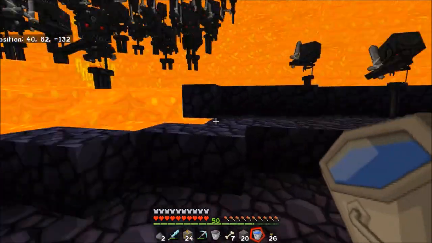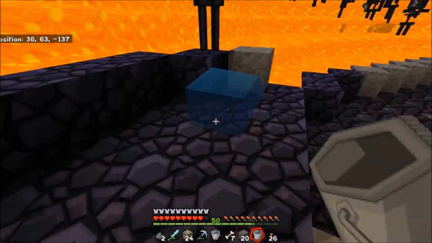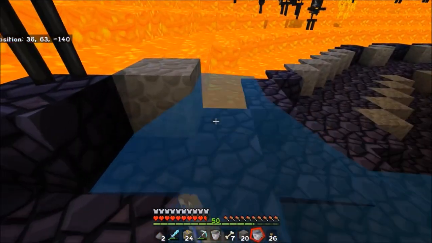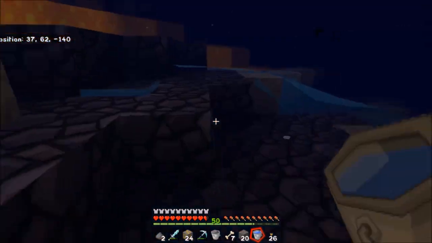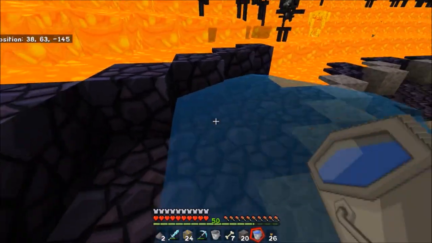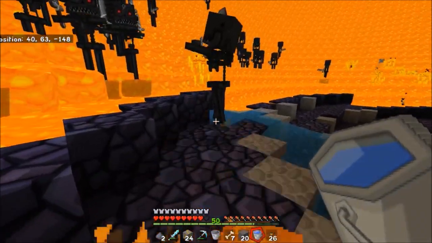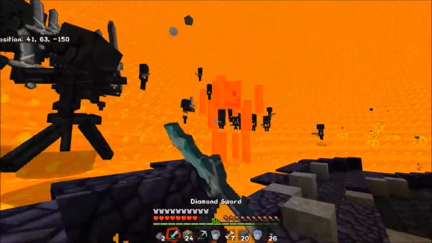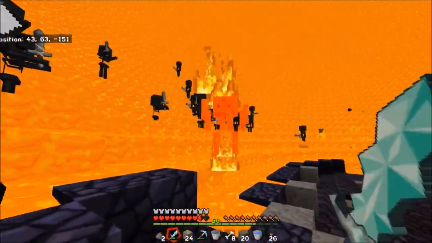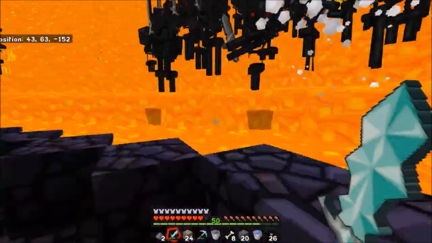So these things are coming at me here. Let's put some water right there. Grab it back. Let's put some water right there. Grab it back. Right there. Grab it back. Let's get this going here. Why not? Didn't that work out for you? No.